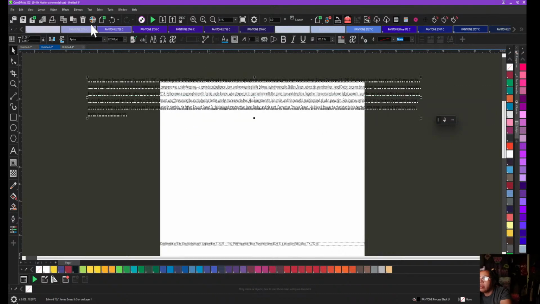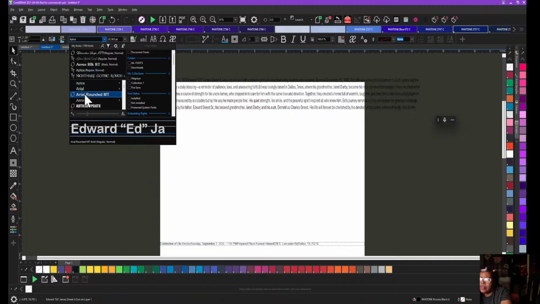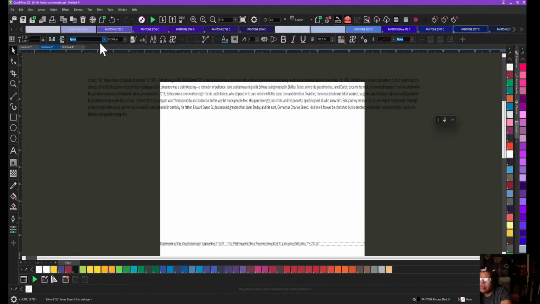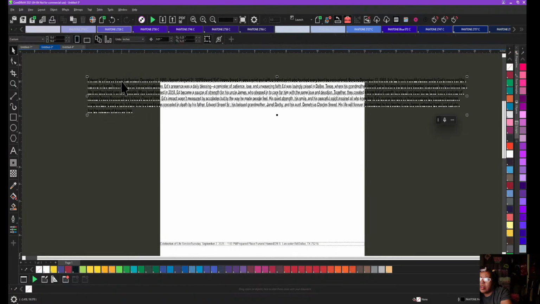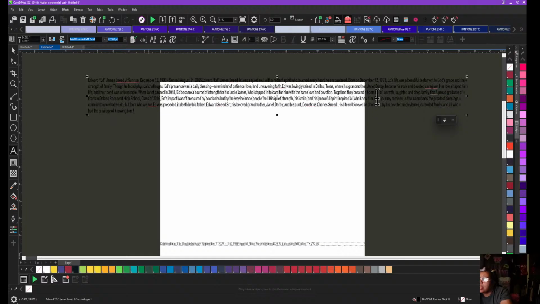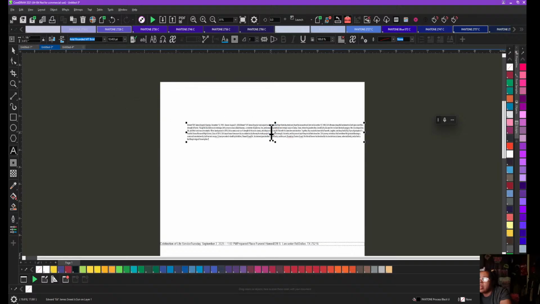So here, let's see what font we're gonna make this, because we already got our life stuff done. And what I'm gonna have to do is I'm gonna have to take this and bring this in like this, and I'm gonna have to just go over here and make lines.